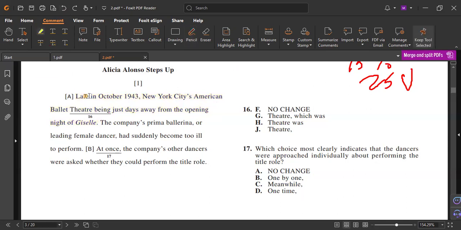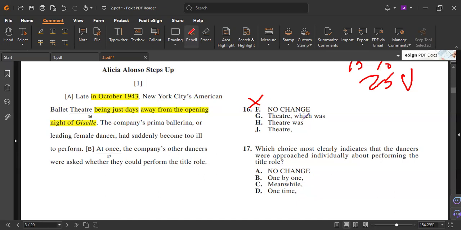Now let's find the phrases together. Prepositional phrase. And then a present participle phrase, because being is verb plus ing. And then a prepositional phrase, and then another prepositional phrase. Now what is left? New York, American Ballet Theater. What is the verb? If you delete it, it's a fragment, but it must be a sentence because you have a full stop. So F is a fragment. Now you know what the trap is. We test you: is it a sentence or a fragment? That's it. So later we can revise this chapter.